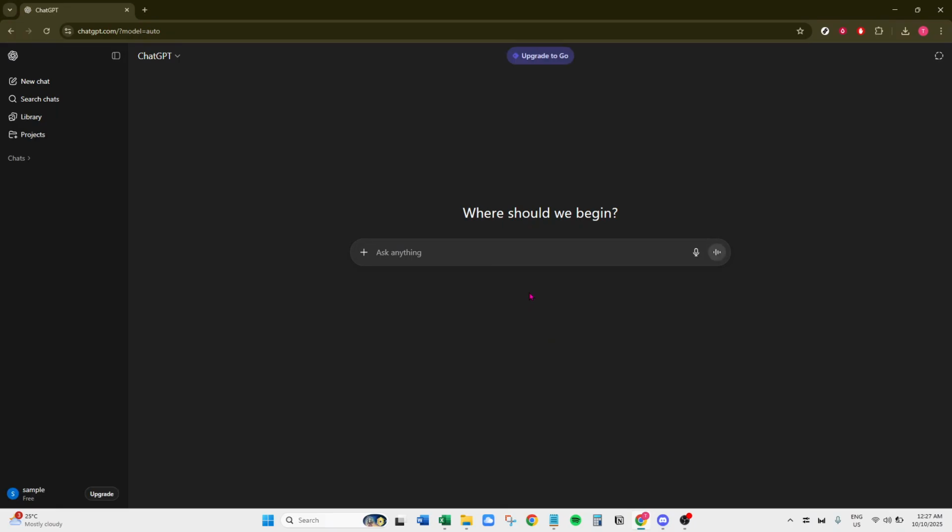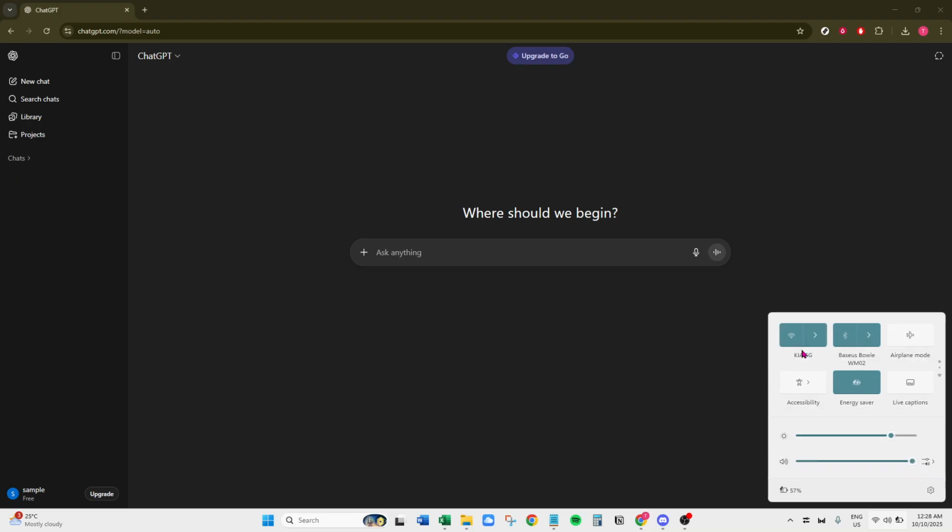Now, the first thing you'll want to do is check your internet connection. It may sound simple, but a stable and fast internet connection is crucial for running online applications like ChatGPT smoothly. Make sure you're connected to Wi-Fi or a wired network and that there aren't any connectivity issues. Sometimes, just disconnecting and reconnecting to your network can solve the problem. You might want to try running a quick speed test just to see if everything is up to par.